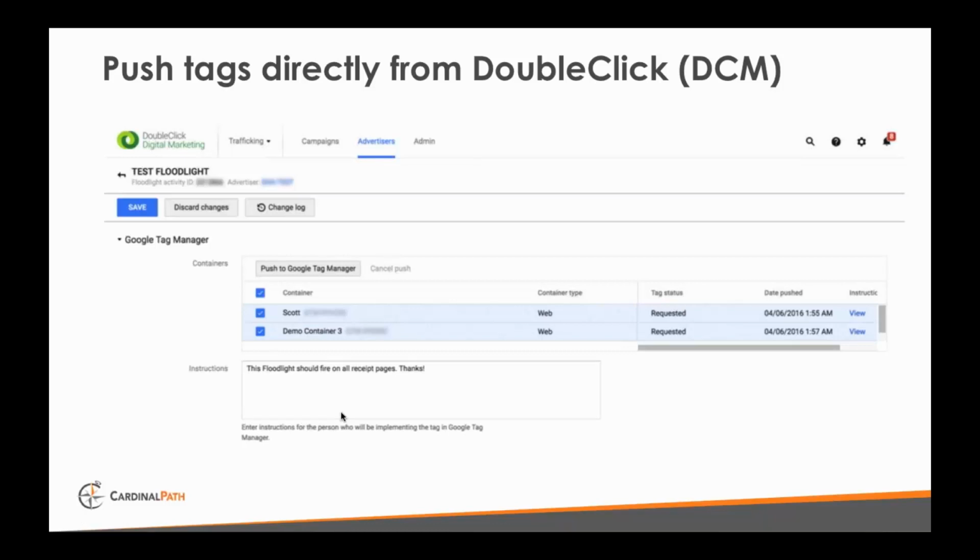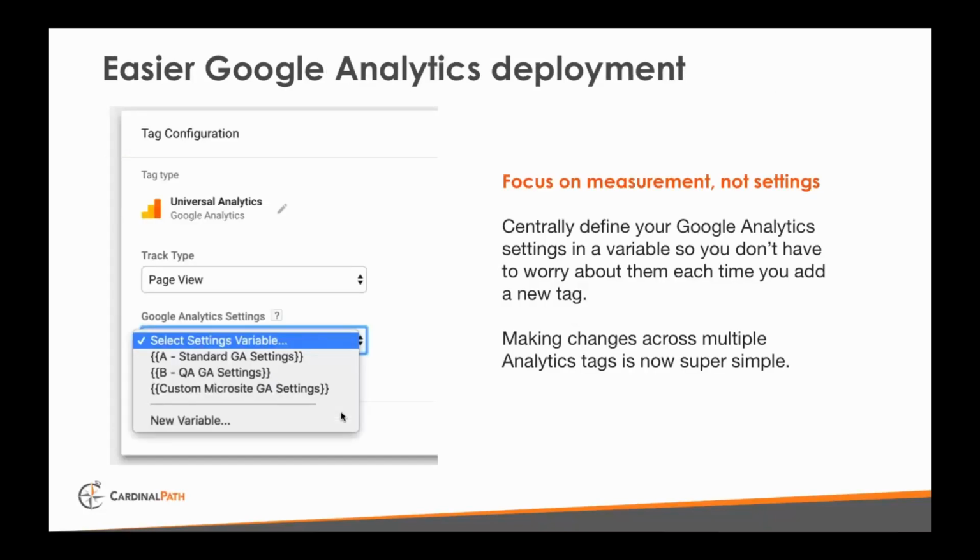So you'll probably notice this is similar in a lot of ways to what we were just talking about with the Workspace Approvals, where you're giving a little comment and asking for somebody to publish it. And for those of you with Tag Manager 360, this does get unified. So the list of things to approve will include both these new tags from DoubleClick as well as workspaces that are pending approval through the approvals process. For those of you who don't have Tag Manager 360, there is an approval queue available. It shows up in the admin section, and that will include really just these link requests from DoubleClick as well as these new tags. But this is a great way to be improving collaboration between agencies and your businesses or anybody else who might be working in these different products together.